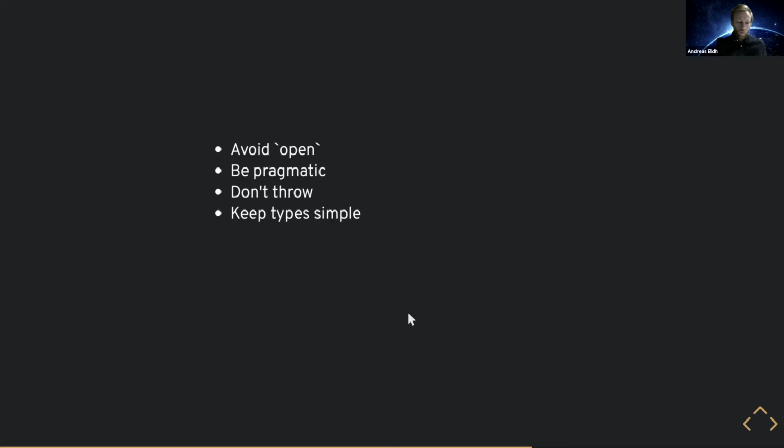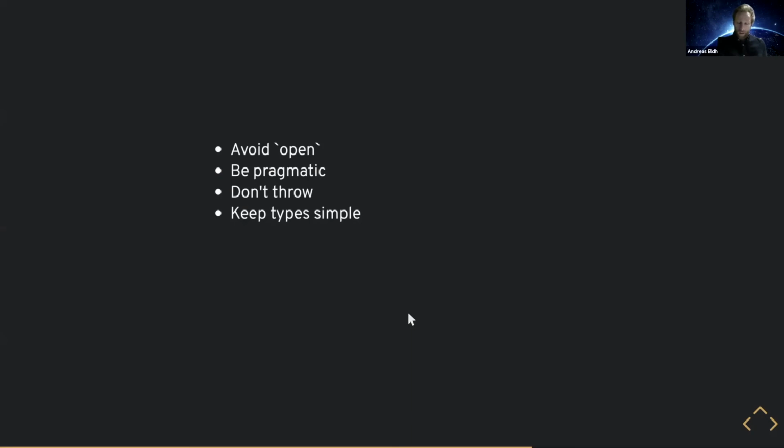If you don't know open, it basically takes everything from one module and makes that available on another module. So basically it removes that module namespace. And we found it to just be confusing and make the code harder to follow. You have to type a bit of extra to use stuff if you don't open things, but that's worth it. Or just explicitly add a module to your module. Be pragmatic. Don't try to solve everything the nicest way. Use the escape hatches that are there.